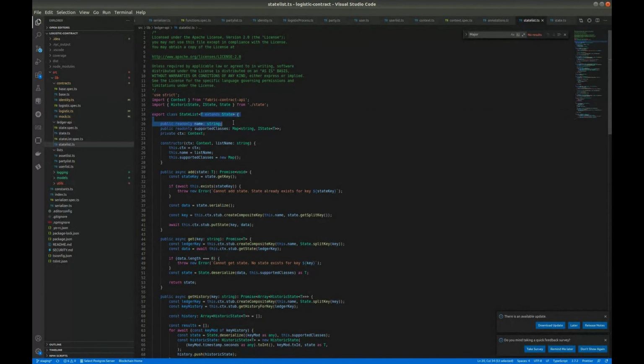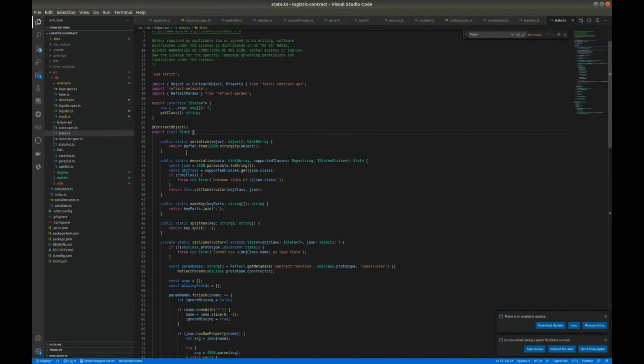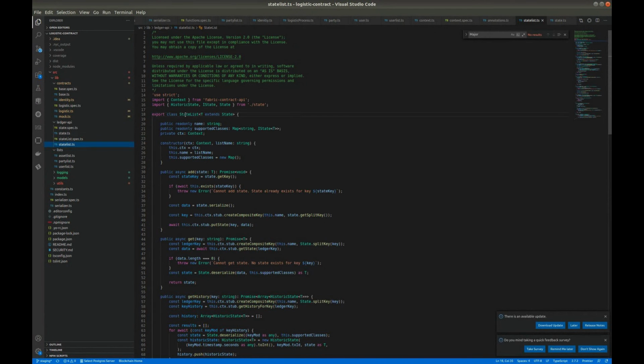As I previously mentioned, we are maintaining the state of the assets as a list, so we have to define list-based operations. All the list-based operations are defined here, which gives you a generic way to define a list of assets that you are maintaining inside the blockchain.